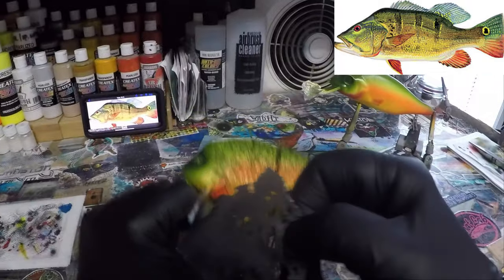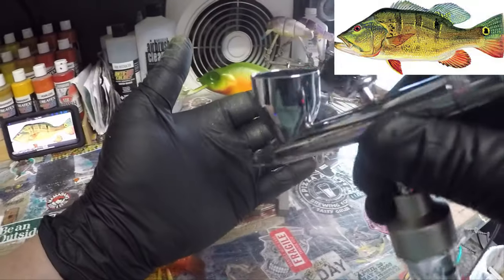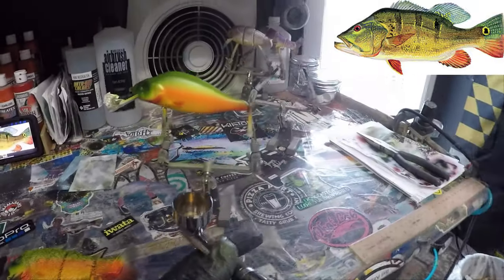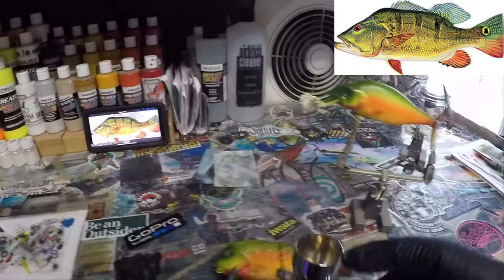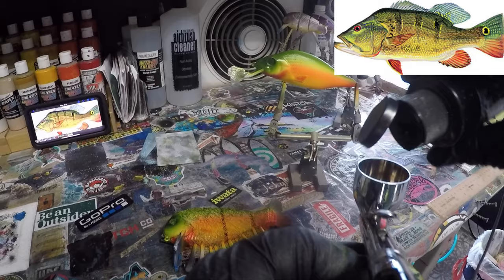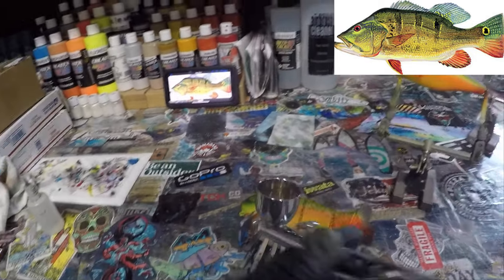So before we take this mesh off, I am going to pattern this one. I'm going to put some black in the chamber. Make sure I have a clear cup. And I've been rinsing this out as I go on this particular video. I'm not going to bore you with it, it would just be a lot of extra time. I know you guys mostly want to see the meat and potatoes of this. If you want more in-depth discussion on this, drop me a comment and I will be happy to talk about it with you guys. But some little things I do off camera, like clean the cup out and heat set.